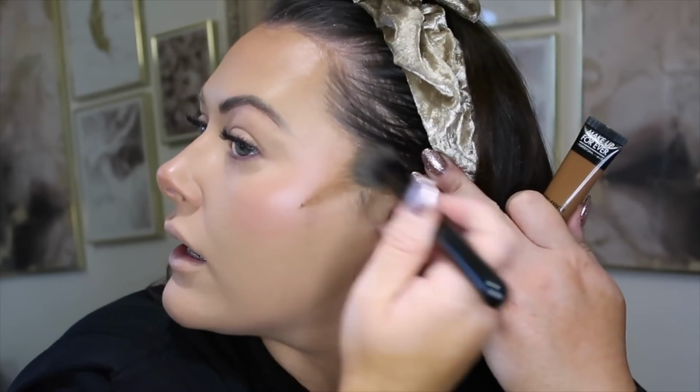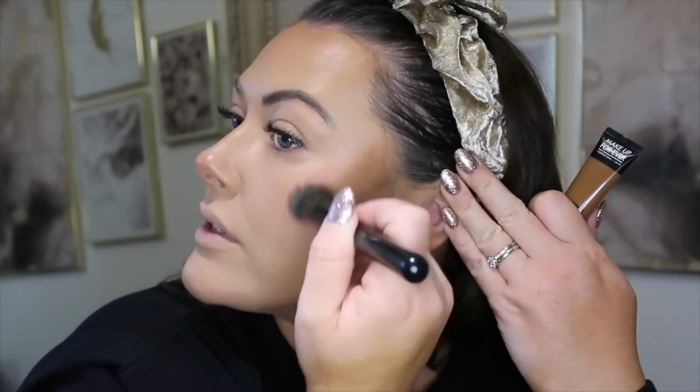So I'm going to just take this here up to my hairline. Just see how easily that blends in. And the shade I've got this in is number 18. This is really good for shortening your forehead and blending into your hairline. And then I'll take this here and try and keep it as high as possible.